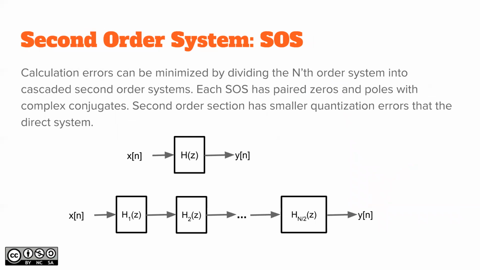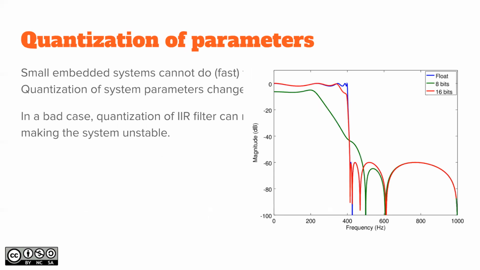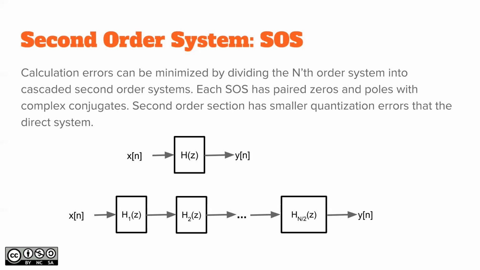Okay. This you should do anyway, is to break everything into second order blocks. It actually also helps even if the system is a floating point system. Say if you have an IIR system with an order higher than 8, even double precision floating point numbers may not be accurate enough for the calculations.